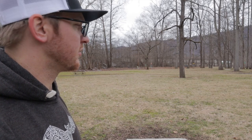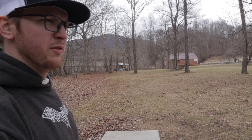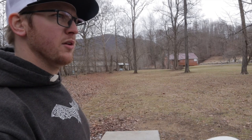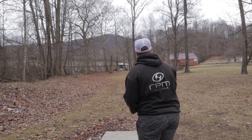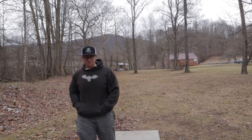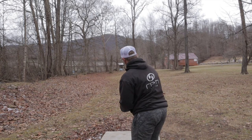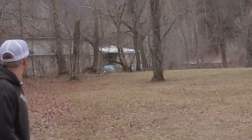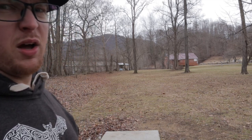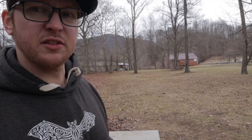They are pretty angle sensitive — you need to have really good angle control if you're going to throw them on different lines. But it's a good disc. I've been throwing fan grip and I'm going to try to throw it kind of hard on hyzer and see if I can get it to flip up and go right like I did on the first throw. Kind of — but I think that was a little bit of a roll. I keep releasing that one left; I think that's just me, not anything to do with the two different discs.